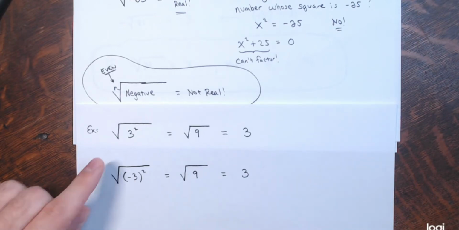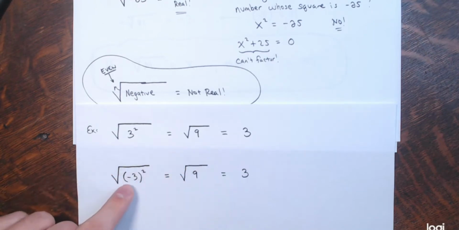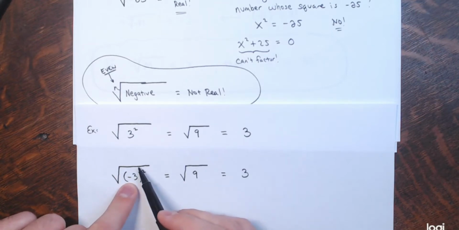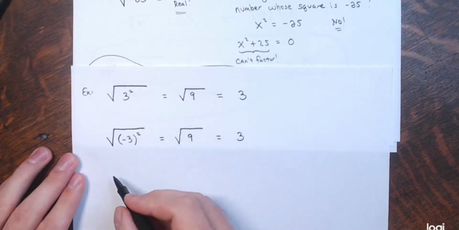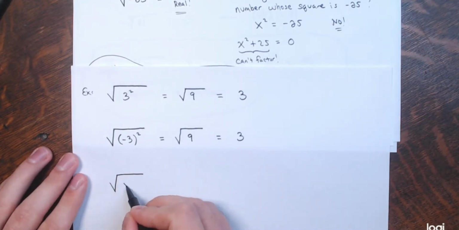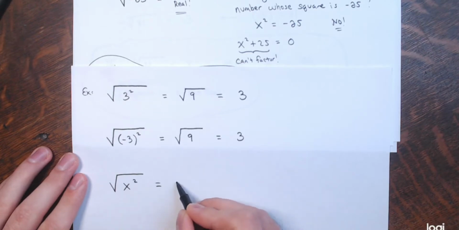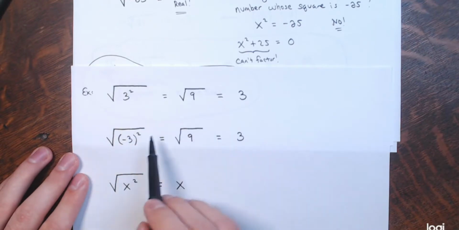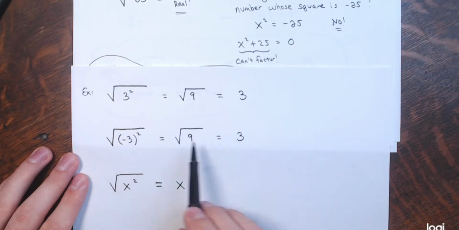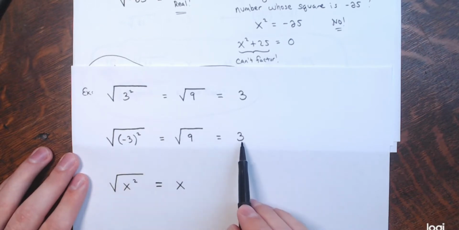So the square root of 3 squared is 3. The square root of negative 3 squared is not negative 3. So square roots and squares don't just cancel. A lot of people might think that the square root of x squared is just x, but that is not the case. Notice at the end, it ended up being positive all the time. When it was 3 squared, it ended up 3. When it was negative 3 squared, it ended up 3 again, the opposite of negative 3, the absolute value.